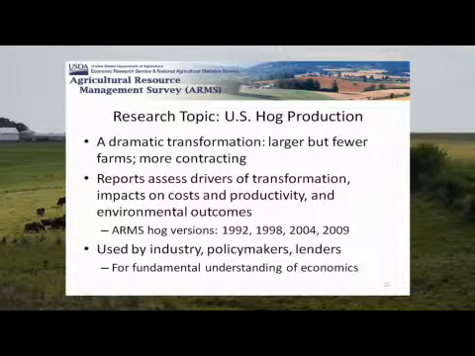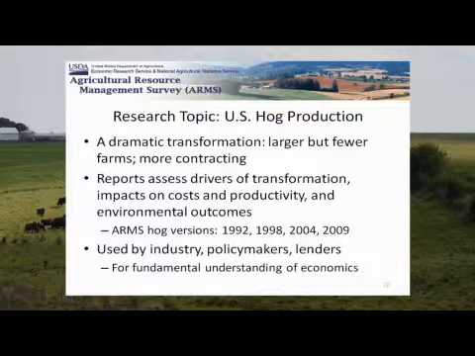In the last 2 decades, there's been a dramatic transformation of hog production. While total production is up by 40 to 50% in those 20 years, the number of hog farms has declined by about 70%. As a result, hog farms have gotten much larger. We've also had dramatic changes in how the business is organized.